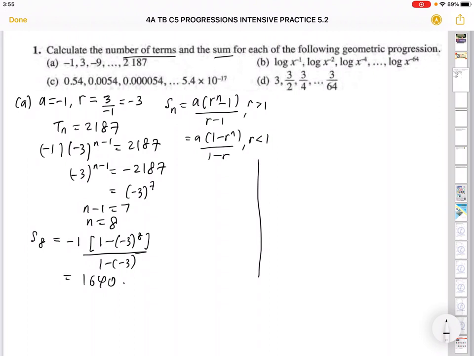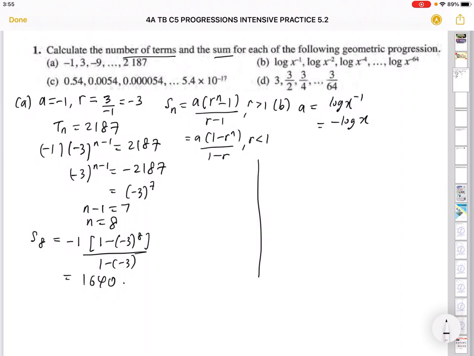Okay, so let's look at part B here. This one involves logarithm. My first term A is log base x, log x power -1. Now there's no base here. Normally you assign a base, but in this case they don't, so by default it's pretty standard. So we can just leave the base, don't need to write. So put the negative down, copy x. Remember, laws of logarithm can transfer the power in front.